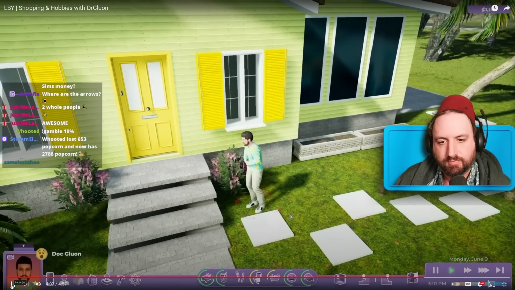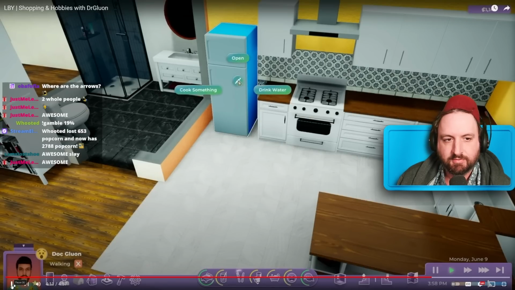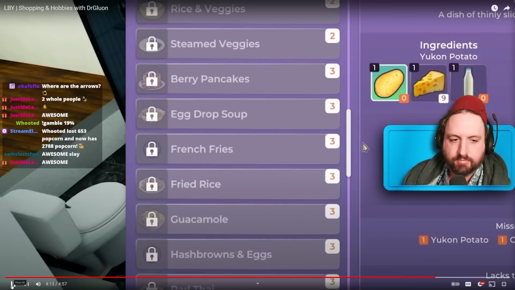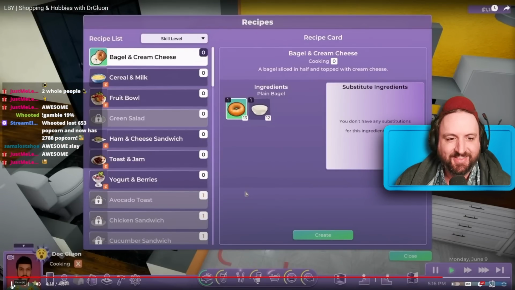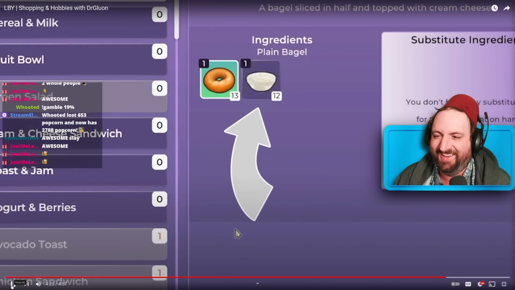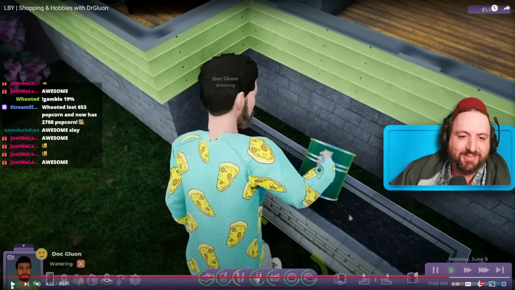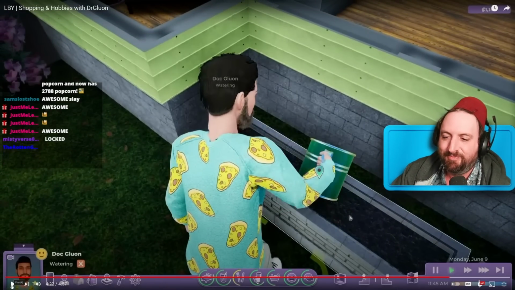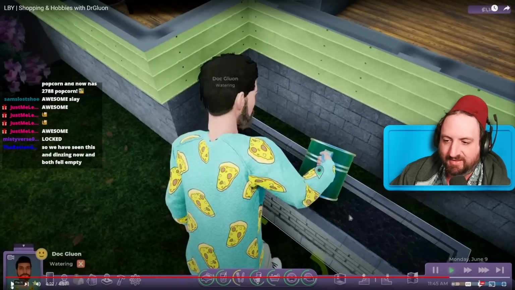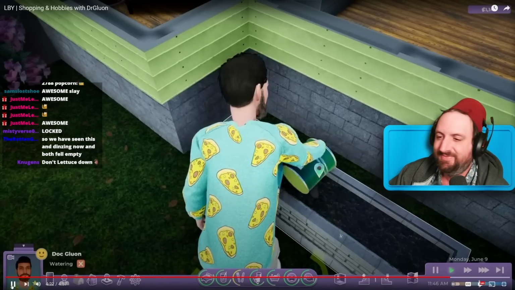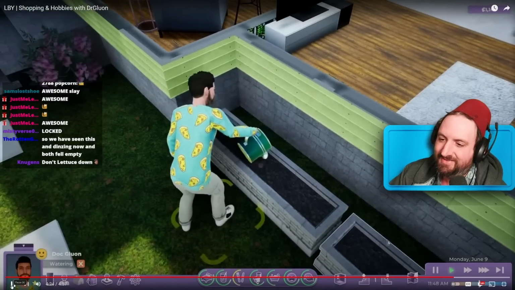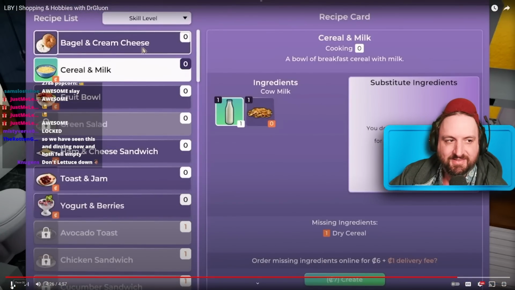All right, awesome. All that gardening really worked up an appetite. Let's click on the fridge and then choose cook something. There are so many awesome dishes we can cook, but we're gonna make a bagel and cream cheese, the simplest thing. Because I looked at what you can make, I'm like, right, there it is. I'll just buy those two things, because I knew I had to cook something but didn't know what to cook. You could also cook food that you've grown, but sadly, it hasn't grown in yet. So let's make that bagel and cream cheese.